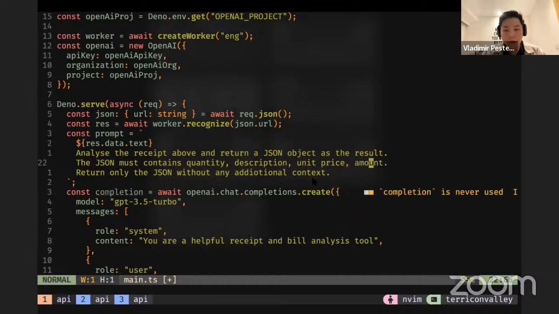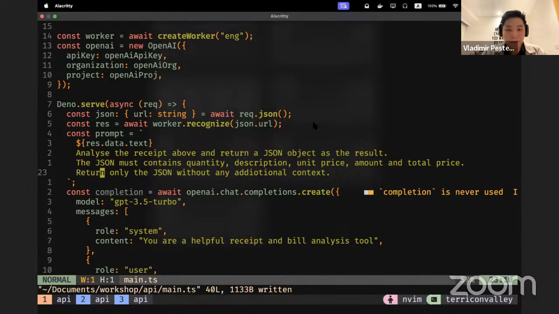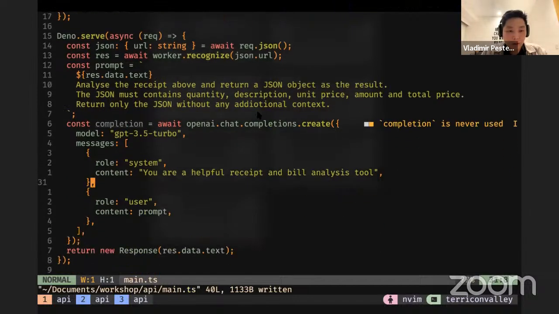Amount and total price. Okay, so we created a prompt and can pass it as user content.